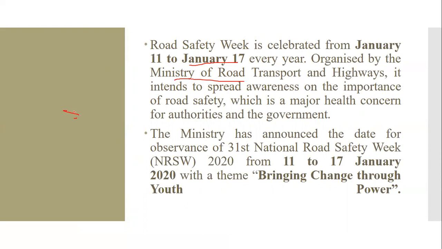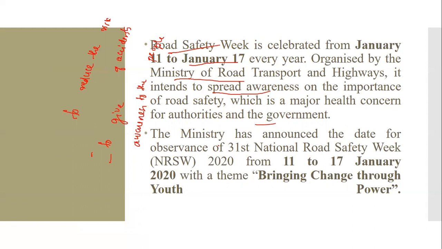Mainly to spread awareness on the importance of road safety, to reduce the risk of accidents, to give awareness to the people. They will be celebrating Road Safety Week. So we know that if accident cases are increasing, the government will be taking some actions to reduce the incidence of these road traffic accidents. So the main purpose of this week is to spread awareness on the importance of road safety, which is a major health concern for authorities and the government.